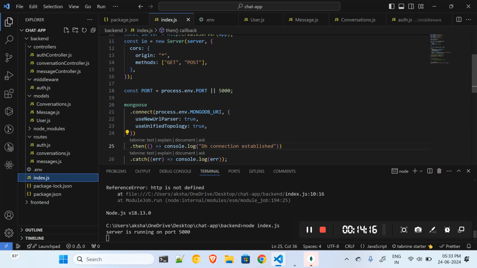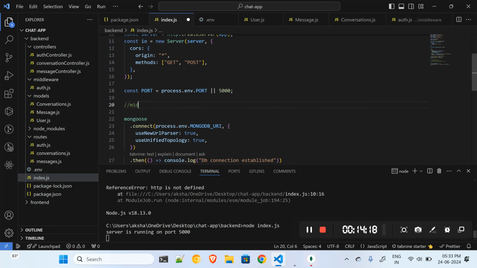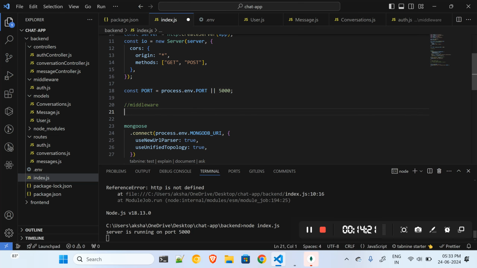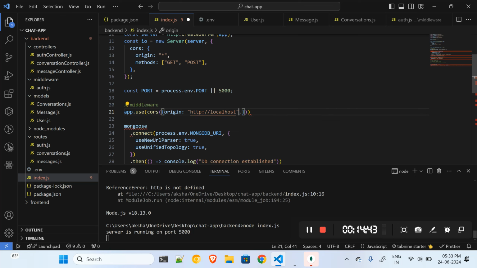And now when it comes to the middleware, I will have some middleware over here. I will say app.use, and now I'll make use of the cors over here. Basically, whenever we are sending JSON data, or whenever we try to access the data on the front end side, we have to specify the origin like this. Like localhost 5000 or localhost 3000, whatever your front end origin is, you have to give over here.